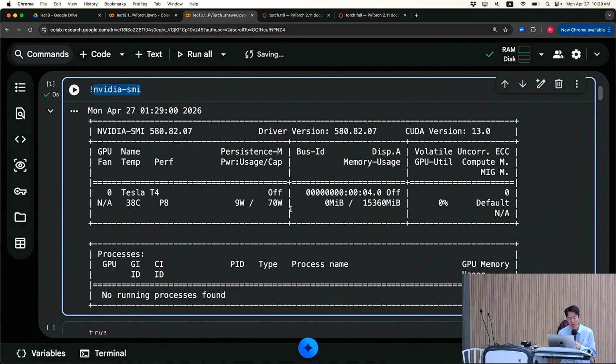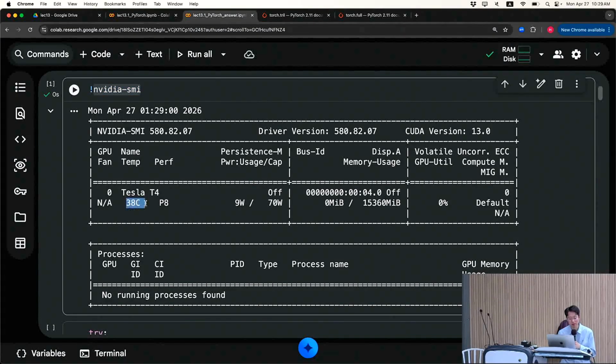It gives you lots of useful information like the temperature and the name of the GPU. And the most important thing you need to look at is this line here. That's the memory usage. Throughout your project, you're going to see lots of instances of OOM error from the GPU.